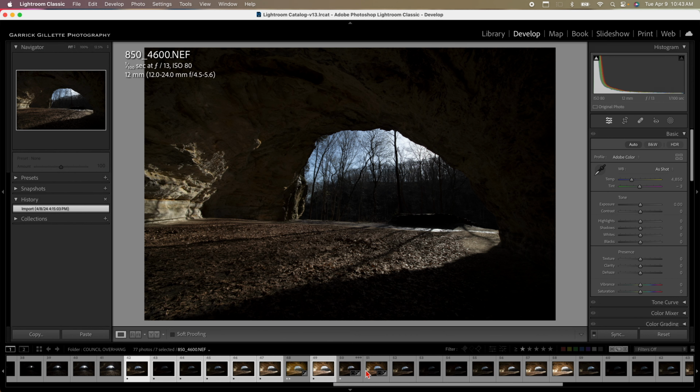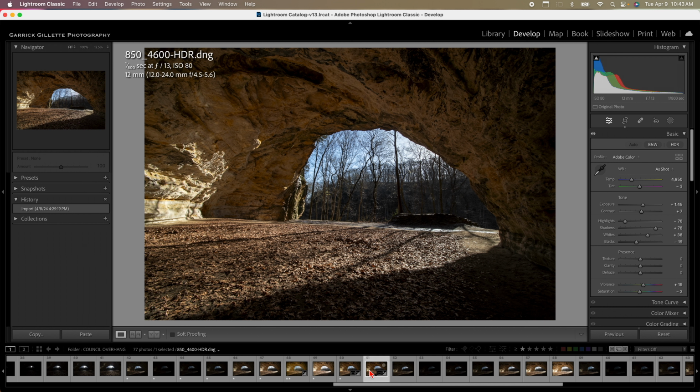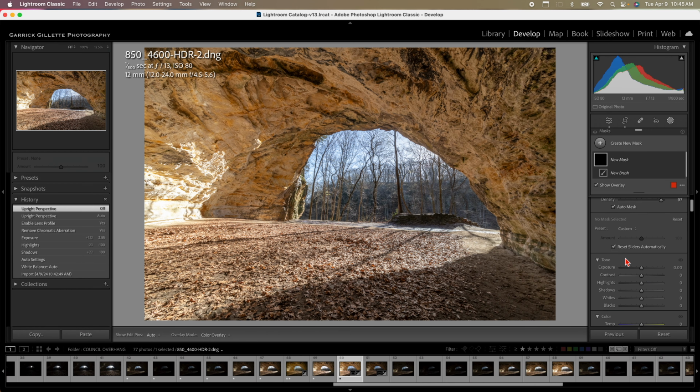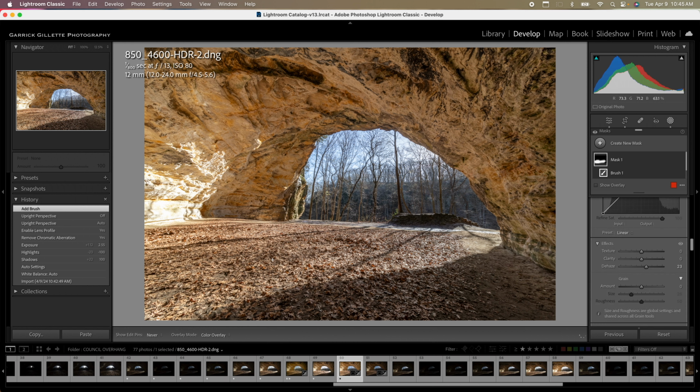After a couple of minutes, you'll see a new file pop up. It'll be a DNG file, and that is your blended image. Same thing, I didn't do any processing on the images before I merged them, so I'm going to do a little work on them now. I will not make you guys all suffer through the processing on this one. Well, I guess I will, but I will speed it up quite a bit, so you don't have to suffer nearly as long as you did before.